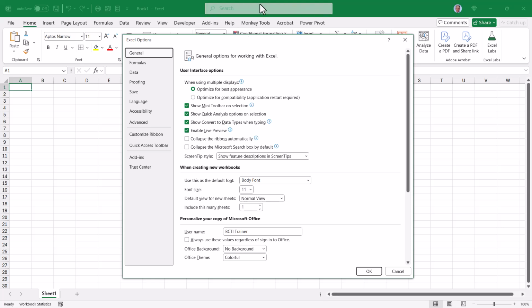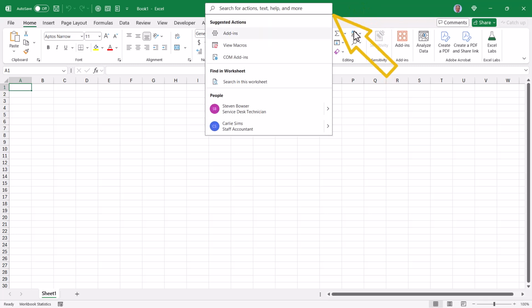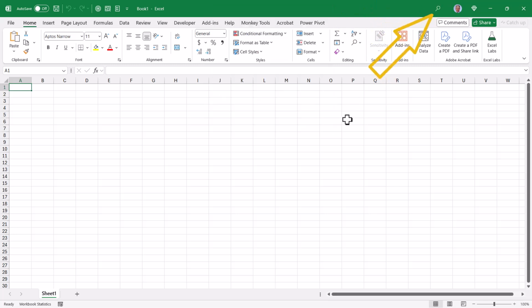And since this does take up so much space, it really limits how much space I can give to my customized Quick Access toolbar. So I'm going to collapse the Microsoft Search box by default. I'll hit OK. And so now that's been reduced to just this magnifying glass. You give that a click, you can get your search box back. But when you're not using it, you don't have to occupy all that space. Let's go back into the options.